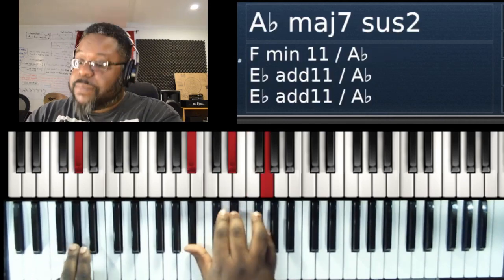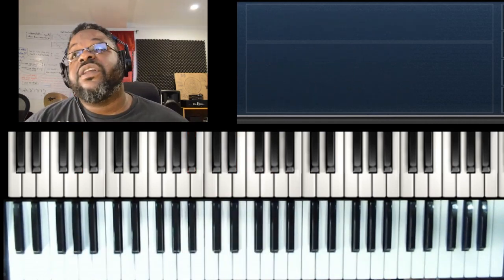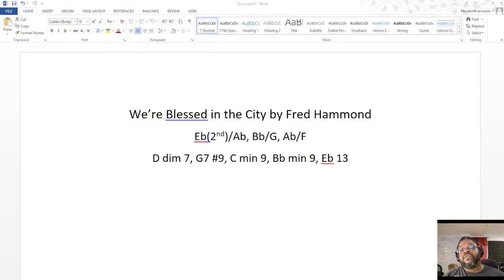Now we got one more chord for the main part of the song, okay? The part that we always hear. Because you can do this part of the song and not do the other part, and the song will be decent, okay? But the fun only comes when you start doing the other stuff, okay? That's what everybody hears, and they remember. That's the complex side of Fred Hammond's music that I remember, that I love so much, because it pushes you to do stuff that you wouldn't normally do, okay?